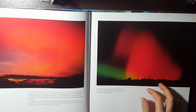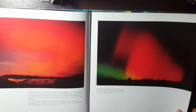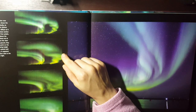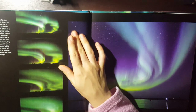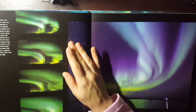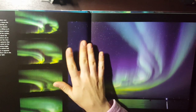And this picture shows a less intense aurora, but there are still magnetic storms. But when the auroras are less intense, they create different colors, not just red. And this sequence of images, taken over several minutes, shows auroras changing form. Typically, aurora appears as two or three distinct structures, and then it becomes more diffuse as it moves overhead. And the brightest section is usually at the bottom of the curtain, about 60 miles above the Earth's surface.